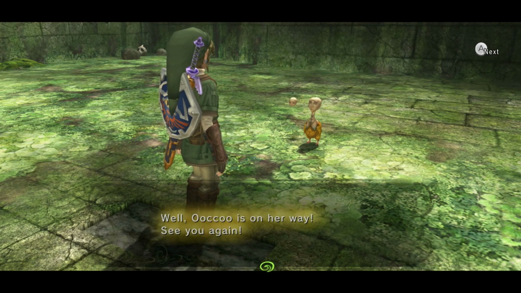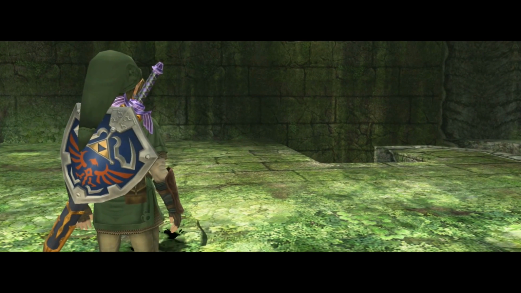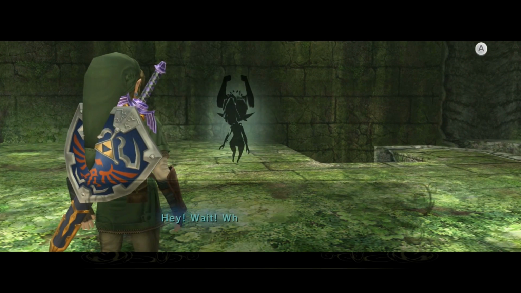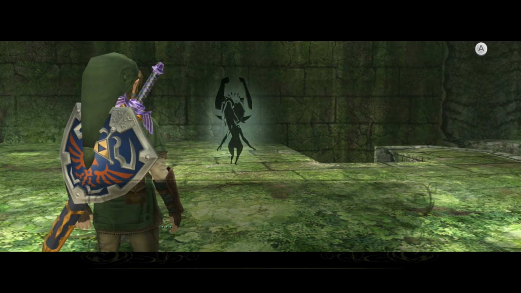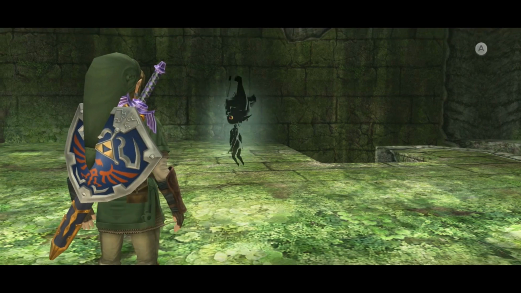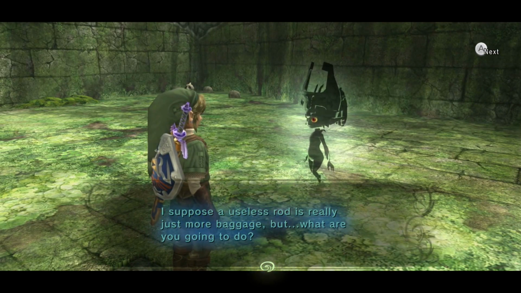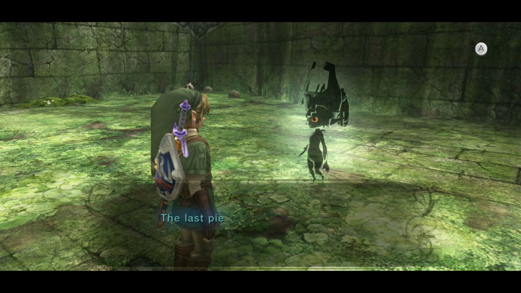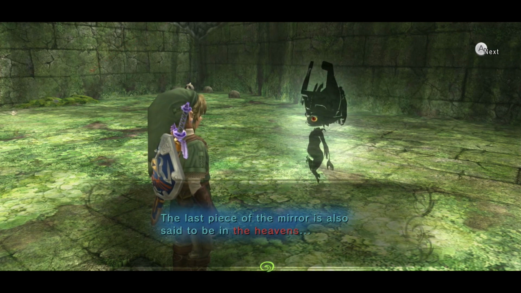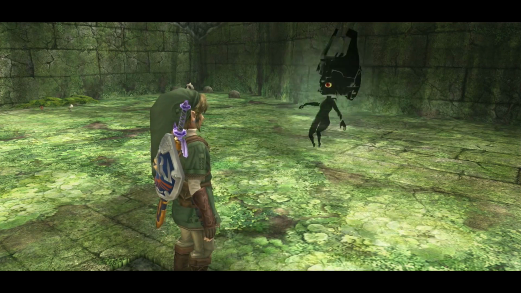Well, Uku is on her way. Hey, wait, what did you do to the Dominion Rod? It's just a little bit broken now. I suppose the useless rod is really just more baggage, but what are we gonna do? Did she say something about returning to the sky? The last piece of the mirror is also said to be in the heavens. If we can restore magic to the Dominion Rod, maybe it'll come in handy.